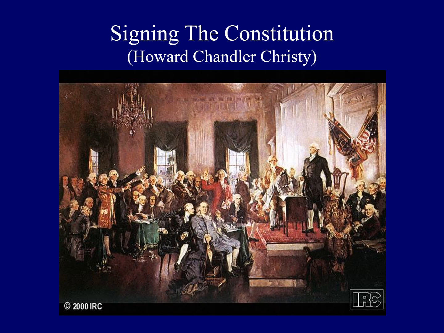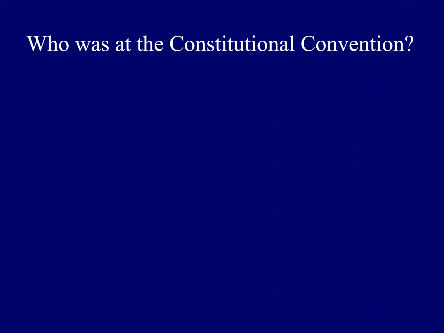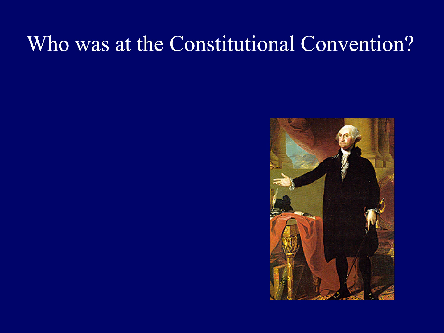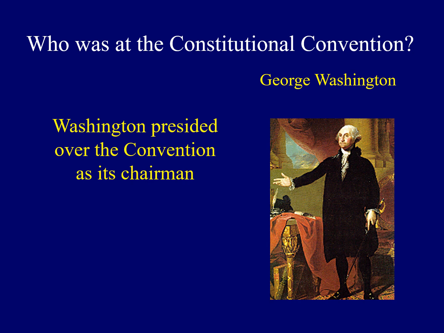This painting represents some of the delegates to the Constitutional Convention. Some people have argued that the so-called greatest minds in American history were among the 55 delegates to the Constitutional Convention. Probably the most famous American among the American people is shown here: George Washington. He was the head of the Continental Army during the Revolutionary War that defeated the mighty British Empire. One of the first decisions made by the delegates to the convention was to have Washington preside over their meetings each day as chair.